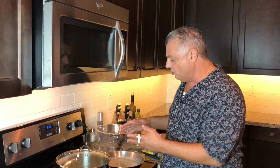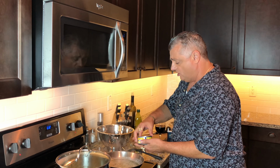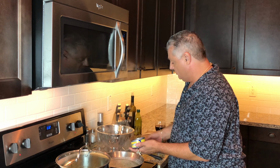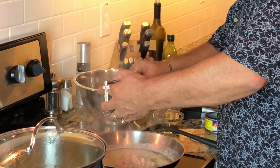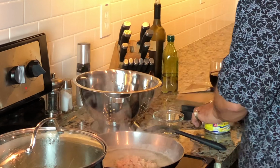So now we're ready to put in the clams. So there we go. We take this off here. We get those clams out. Make sure you get all of them out, okay? Don't waste those. Those things are beautiful. They're delicious. Don't waste those clams. Get every little piece out.